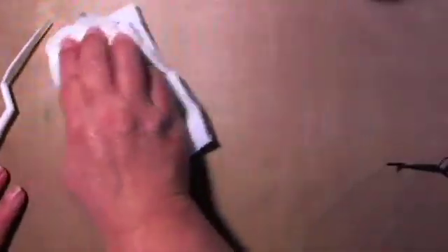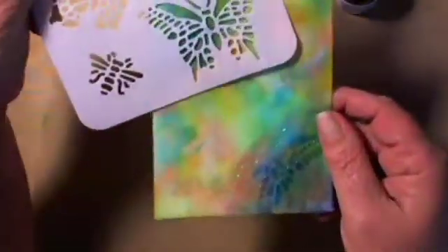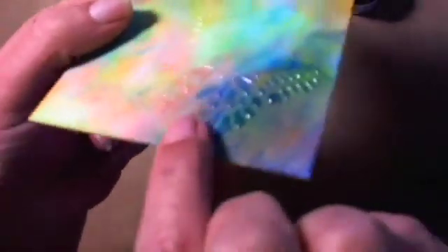Now I want to show you this. I took this earlier and colored it with a whole bunch of different colors of ink. Then I put transparent gloss over it using a butterfly stencil — I used it down here as well. Can you see the glossiness? I colored it first and then put the transparent gloss over it. It's been dry for about an hour and look — it's flexible, it's not going to crack. See how glossy that is. This is a resist.